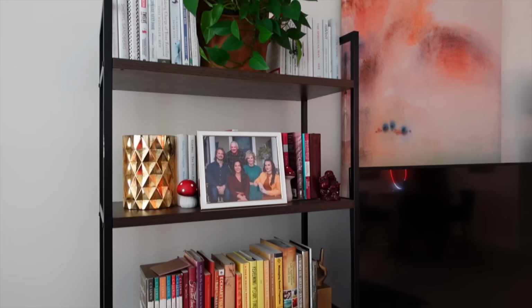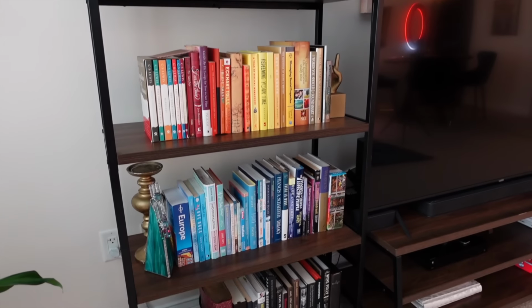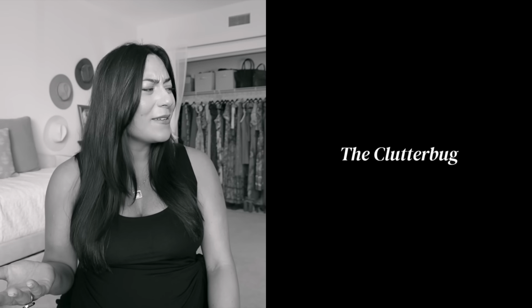The next oddly specific thing that I need to declutter are books that aren't still useful to me. This one's going to take me a little more time to sort through. The clutter bug says, You already have so many books, why does it matter if you keep a few extra? But Peaceful Priska says, I no longer want to keep things that don't align with who I am in the present. If something was a blessing to me before, but now it's just clutter, it's time to thank it and part ways.